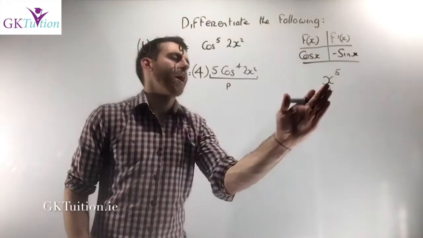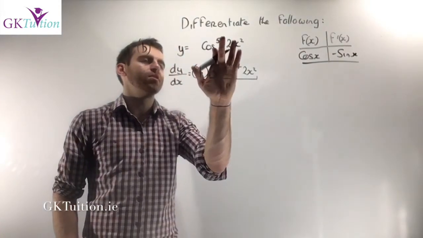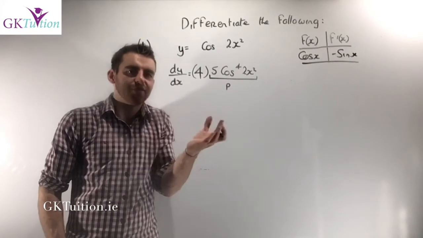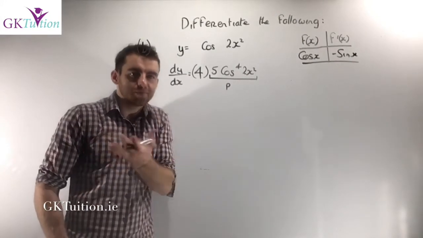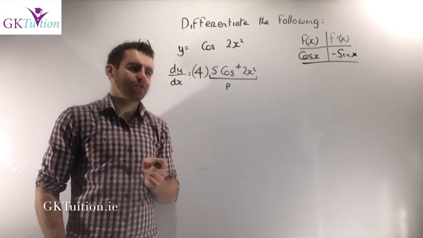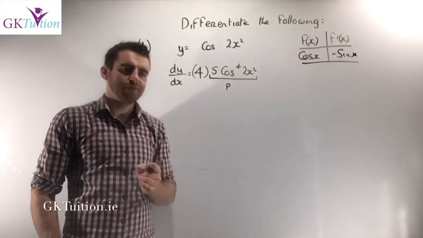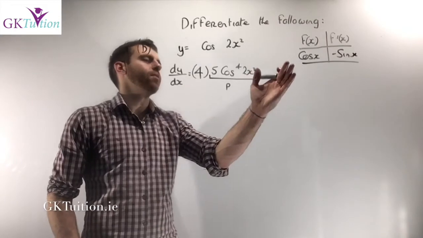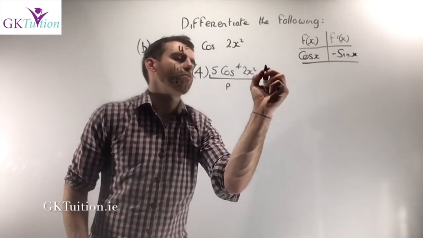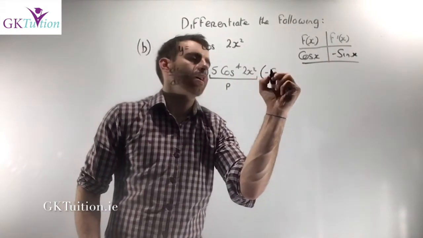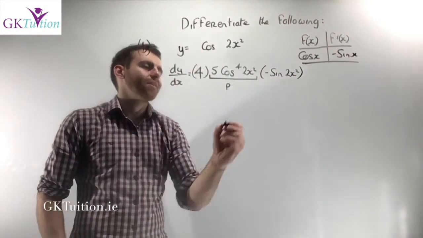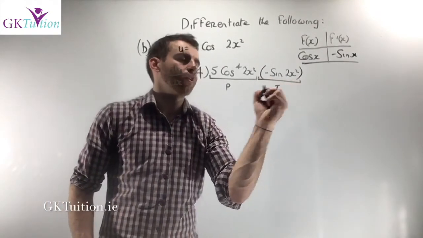Once I've dealt with the power, the next thing I need to deal with is the trig. And I could pretend as if the 5 is gone now, as if I'm only left the power. I've dealt with the power, so let's pretend it's gone. Now to deal with the trig, I have cos 2x squared. According to page 25 in my maths tables, the derivative of cos of an angle is minus sine of that angle. Which means the derivative of cos 2x squared is minus sine 2x squared. And that is my second step, which is my trig step.